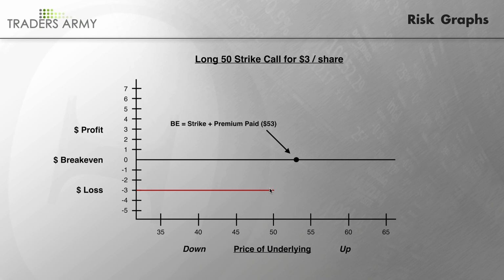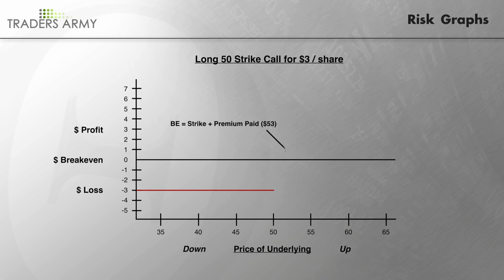If the stock were at 52, well, we would lose $1, but we would have $2 worth of intrinsic value in our option, so we wouldn't have lost everything. If the stock is 53, yes, we do have bragging rights over everybody else because we can still buy the stock for 50 even though the stock is trading for 53. However, even though we have bragging rights at expiration, it doesn't really mean anything because we had to pay $3 up front for those bragging rights to be able to buy the stock for 50.